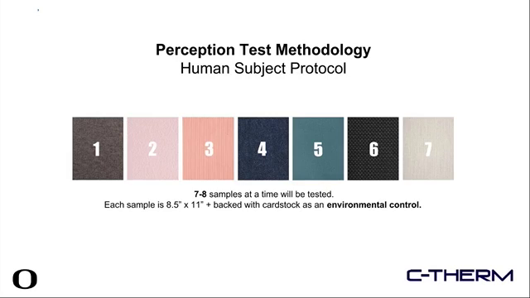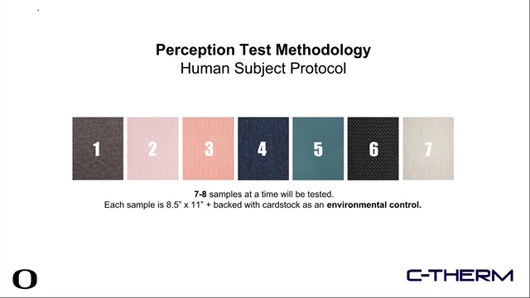So what I'm going to do with you now is really take you through the perception test method and show you what that looks like. This will be done through these slides animating with the 7 samples. Depending on if the subject is coming at the first visit or the second visit, they will have 7 to 8 samples at a time to be tested.